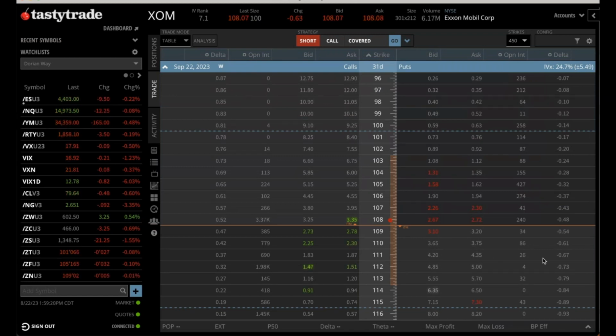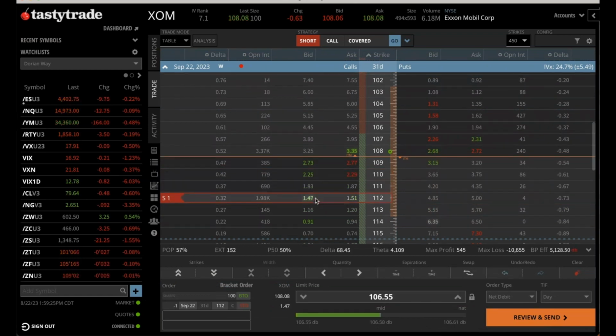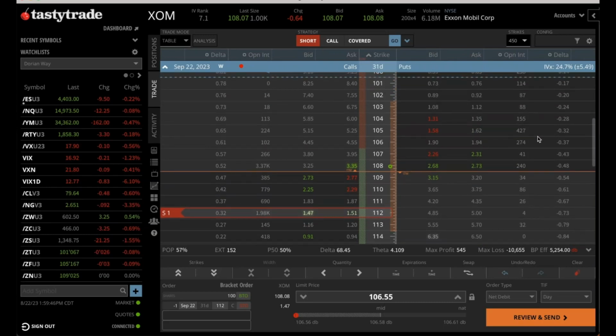Once again, it's a dividend aristocrat. So if you're doing a covered call, you have less risk than the person just outright buying the shares, but you still have risk all the way to 0. So if you do a covered call and you take some of the monies, like in this example, about $150, and you buy a put, then you can protect yourself to the downside. And at the Dorian Trader, we teach people to protect themselves maybe 5, 10, 15, 20% down. 10% is considered a correction in that stock. 20% is considered a bear market in that stock.